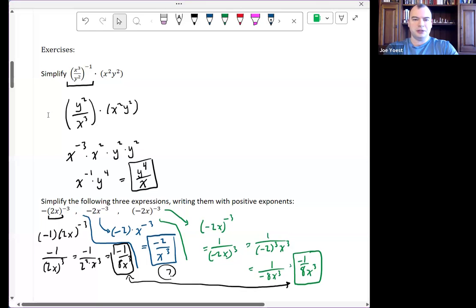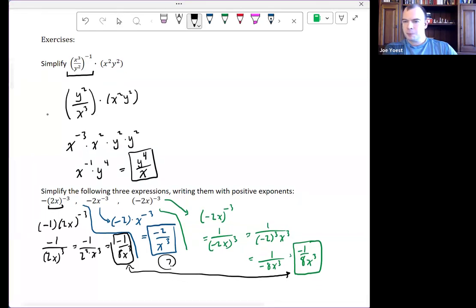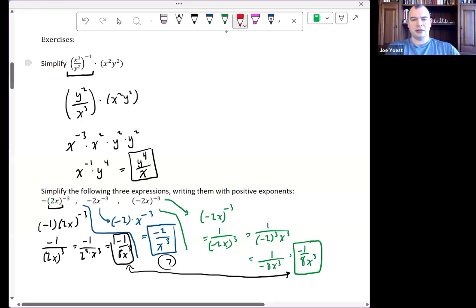Okay, let's talk through these two. It's a little over 4 minutes. So for this first one, again, I look at this problem and I see that I have the product of two things. And the first thing's a little complicated, so let me work on that one first, although this one's a little easier than the previous example. So here again, I have the -1 power, x cubed over y squared to the -1 power. So I'll flip the fraction, make it y squared over x cubed to the +1 power. And of course, with a +1 power, I just don't have to write it.